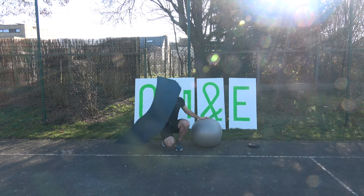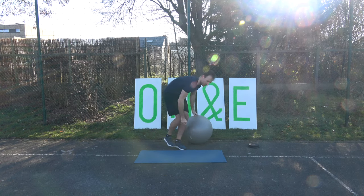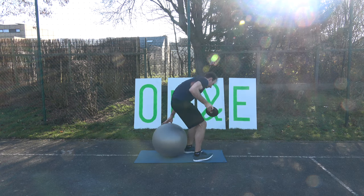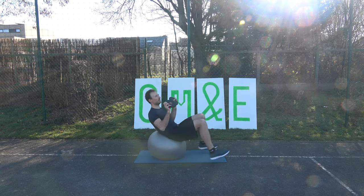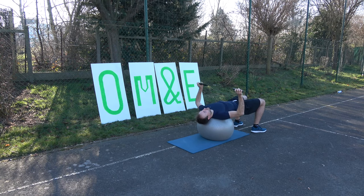We have three combinations. There are some options. The first combination is with the plates. So grab your plates. You lay on the back on the ball. Combination one, you go down, open up and fly to the top. Then you go triple pulls with your chest press.